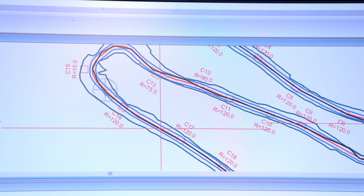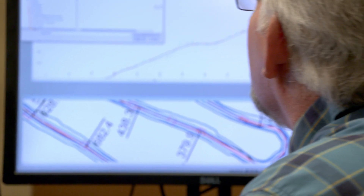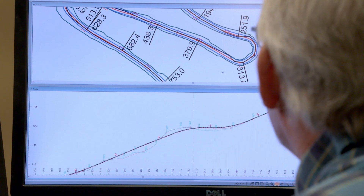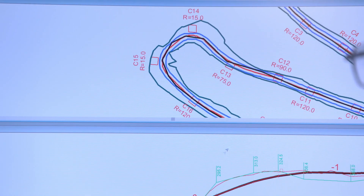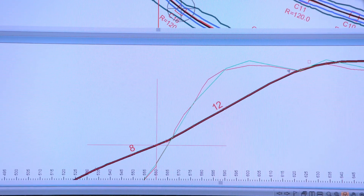My name is Rod Metcalfe, I'm a project manager developing the roads primarily in road design. Good layout makes easy design. I review all the information from the field crews, and when I start my design I want to make sure that the switchback is located in the proper location and that there are areas where vehicles can slow down coming into a switchback.